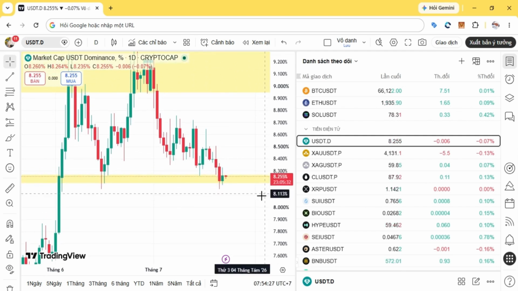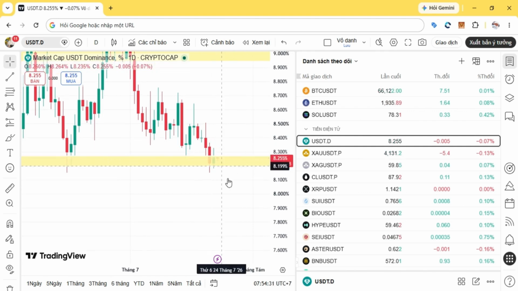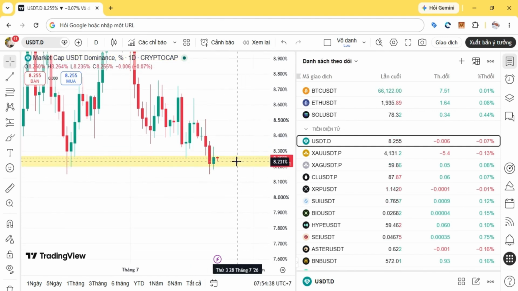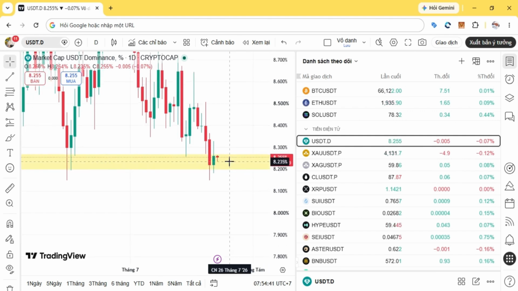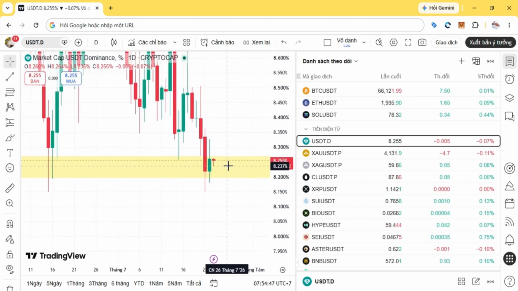And this morning, USDTD closed with a candlestick. What kind of candlestick was it? A green candlestick with a long wick, right? With a green close like this, we can expect it to retrace to somewhere around the lower half of the candle or right at the body of this candle. So if it retraces to the middle of the candle, that would already meet the condition.